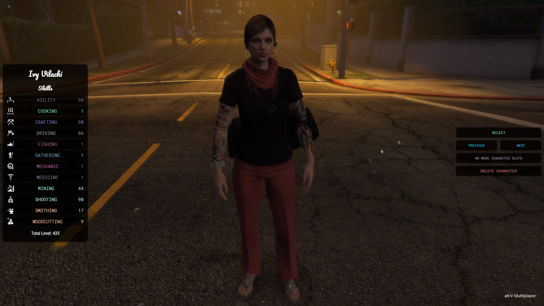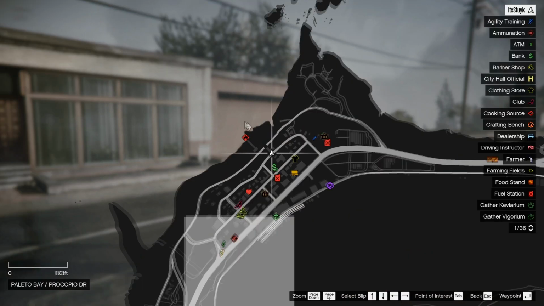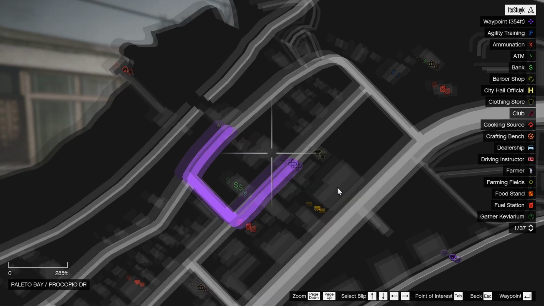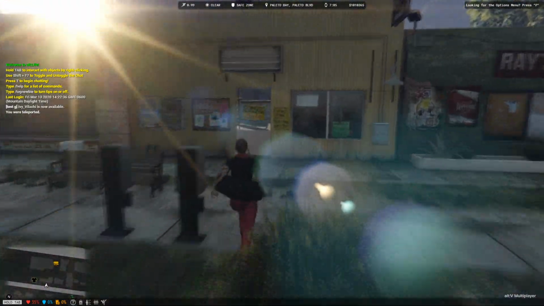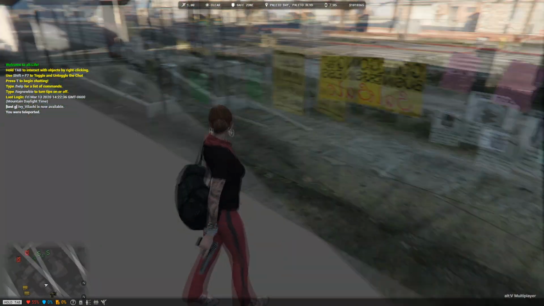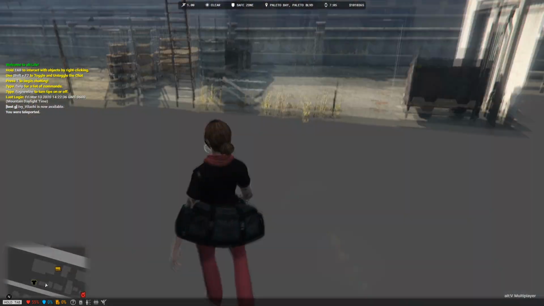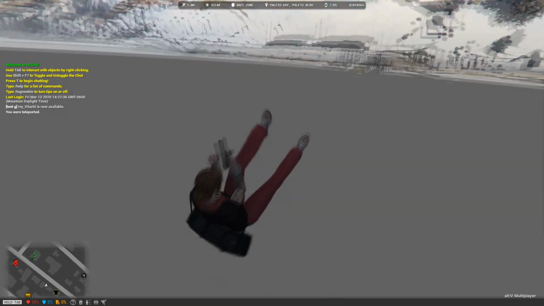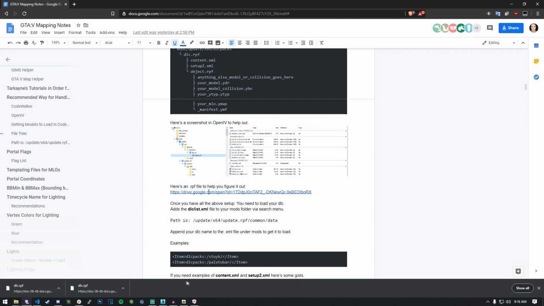Alright, so we are now in game. And we're going to teleport over to that building and take a look for ourselves. Because we're going to be using it just for multiplayer anyway, so it is what it is. Let's do a little teleport. And it looks like, yeah, looks about right. So, very strange. It kind of looks like there might be a little bit of an occlusion issue there, but it does seem to be working. So we're going to leave it as that, and we're going to take a look at what needs to be done next.